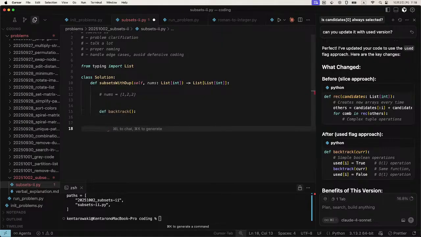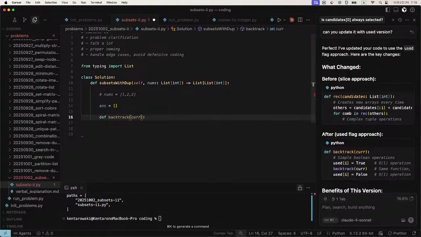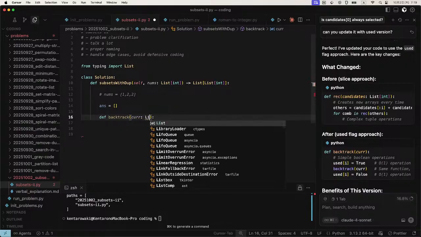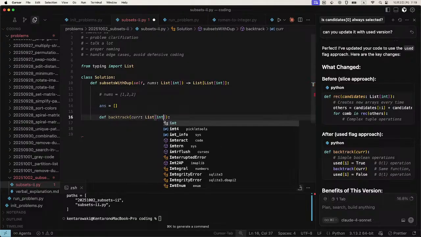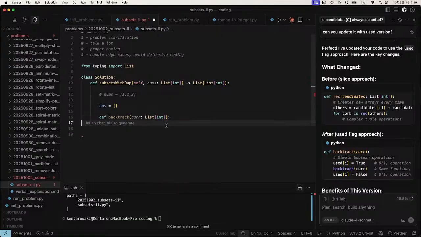So we prepare the array to hold the results, and the backtrack function takes current as a list of integers.